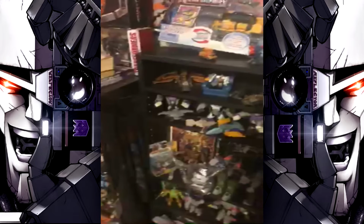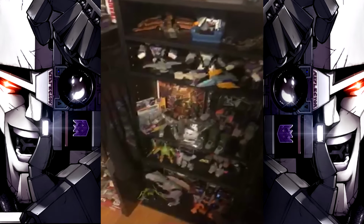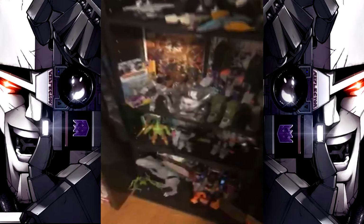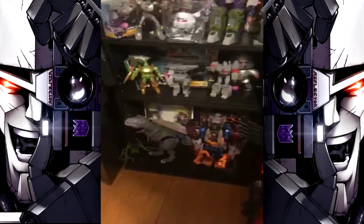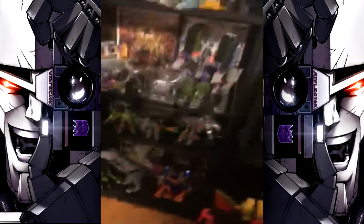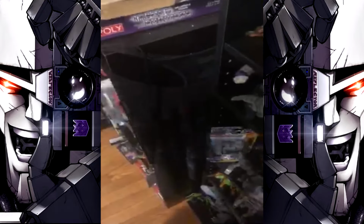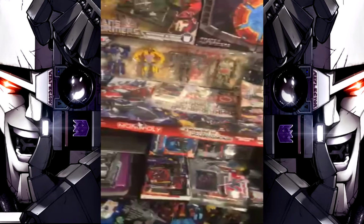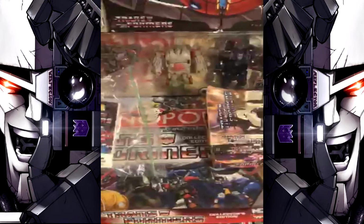Over here is what I call my thrift shop heroes. The majority of these were found at thrift shops or relative aftermarket material, and also figures that I felt, like the new line of Cyberverse figures, I figured might fit best there. Now, this is just an old Megatron tank top. We have Transformers Monopoly.